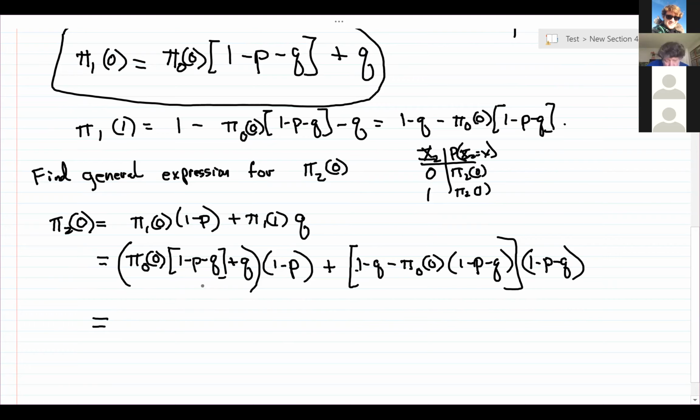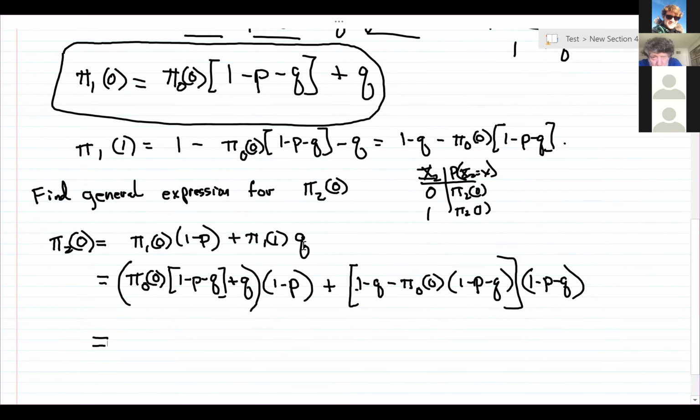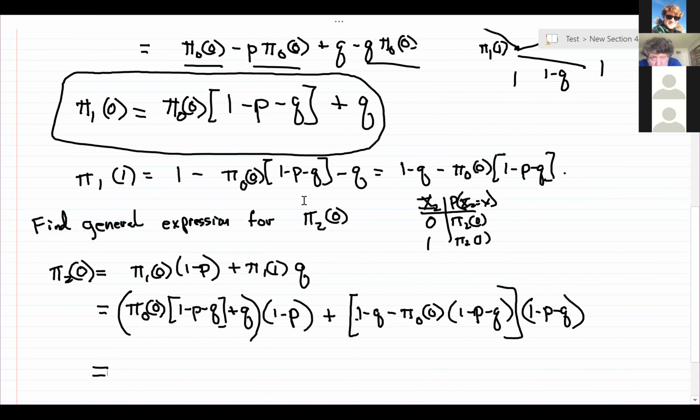Professor, I have a question. Yeah, sure. For the far right side, why is it 1 minus p minus q? Shouldn't it just be times q? Oh, this here? Yeah. I think you may be right. Let me see what I did. We're just substituting pi 1, 1, right? And then we should still just be multiplying by q, or are we substituting q for something else? Hang on. It's just this. So pi 1, 1, I should have lifted this, which I did correctly. But then I just didn't make a mistake. So thank you.